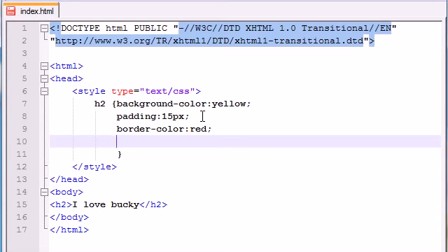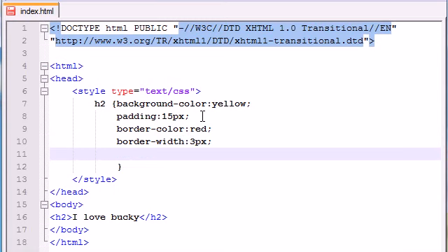And the second one is width. How wide or thick do you want your border? And that's border width, and I'm just gonna make mine like 3 pixels or something. That'll be good enough. And the last element you need to set when working with the border is border style. Now I think by default it might be solid, but let's see if I can remember.